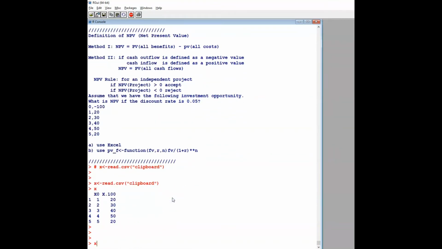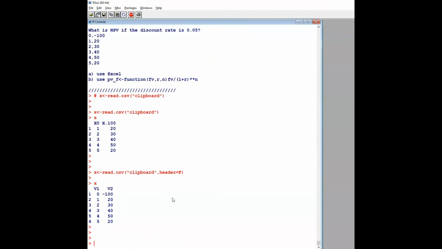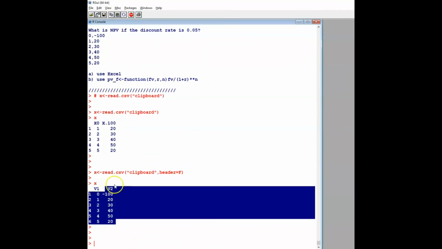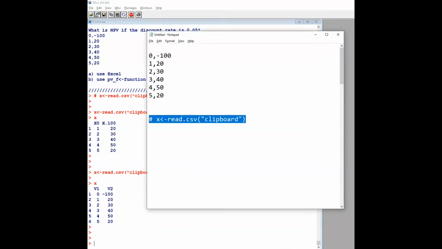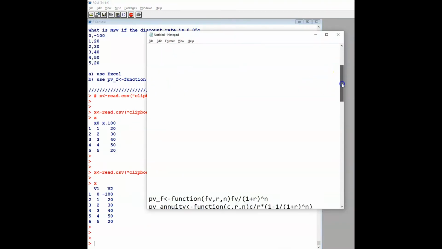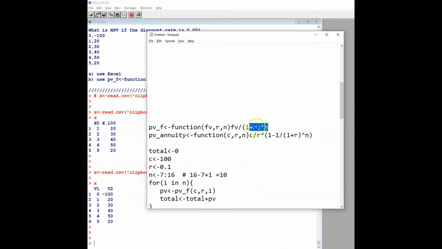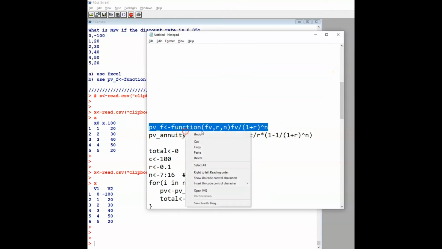This is read CSV with header equals false. Obviously, this is our payment, the cash flow. And for the NPV, since we have the PV function, this is the present value of one cash flow.